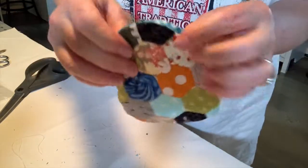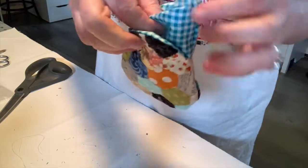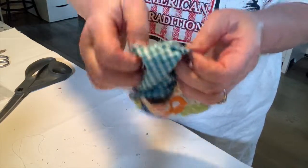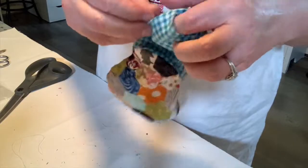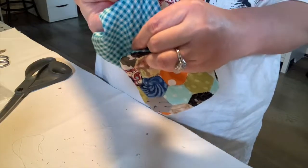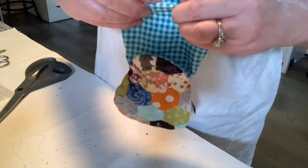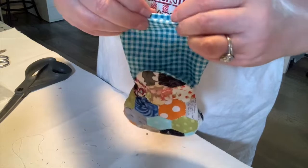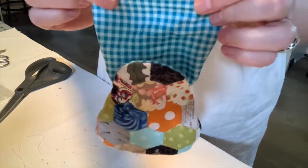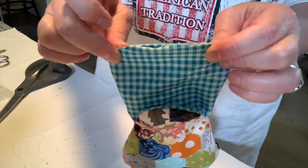The first thing I'm going to do is give it a press, and then I'm going to pull the lining out and I'm going to sew up that hole. So I'm going to just do this, and I'm going to push the raw edges in like that, and I'm going to run a machine stitch across there to sew up that hole. So I'll be right back, and I'll give it a press while I'm gone.